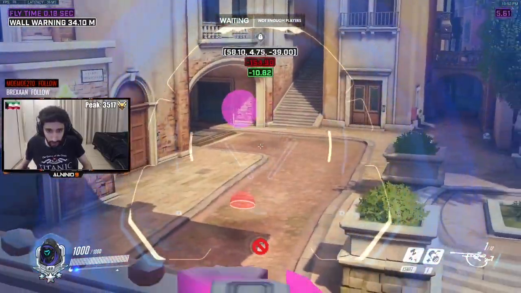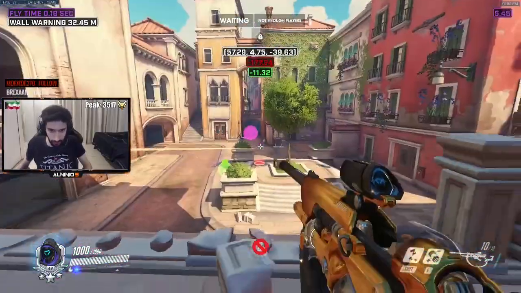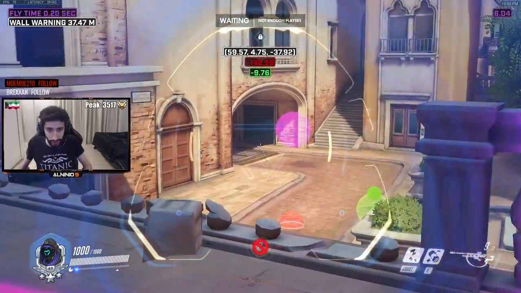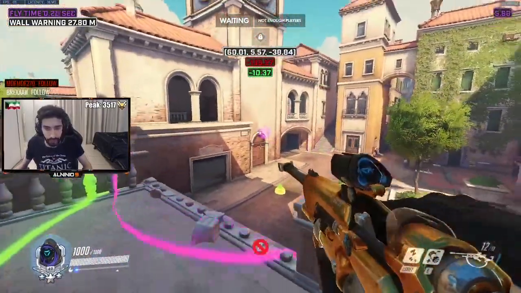You can shoot their healer. Okay, I see you, healer. Zenyatta. Okay, boom, boom, boom. Zenyatta dead. I shoot Ana. Ana's panicking. Ana uses nade on herself. She goes back. Oh, okay. They have no nade. I get a free nade. Boom. Ana no nade.